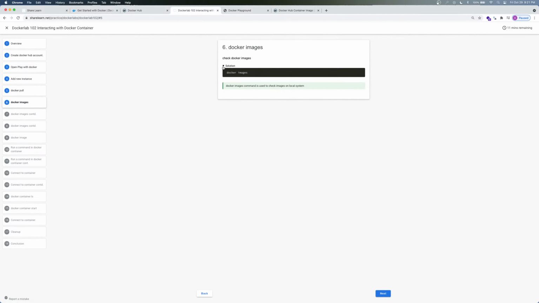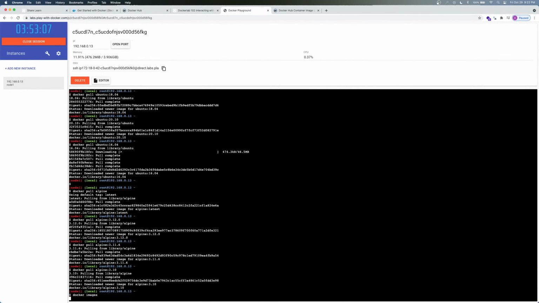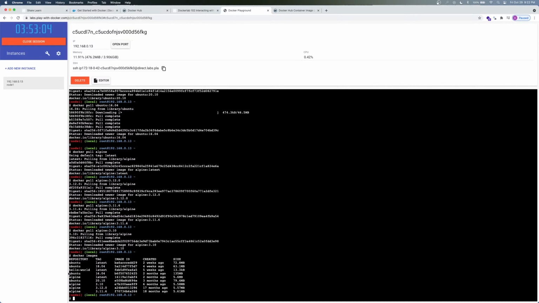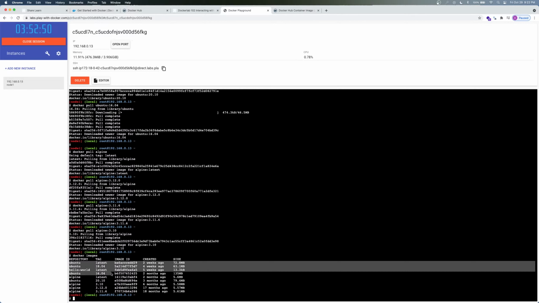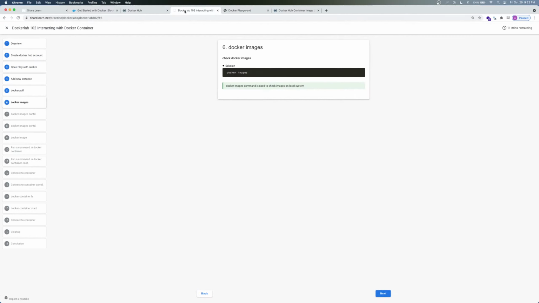Here we're checking the Docker images. We already know the command, but if you happen to look for a solution, you can click on that. So docker images, and you'll see all the images will be listed here. As we're continuing from the previous lab, it is also listing hello-world. But if you delete the instance and create again, it will only show the images you have pulled. So we have Ubuntu latest, 18.04, 16.04, 20.10, and then Alpine images with different tags and different versions.